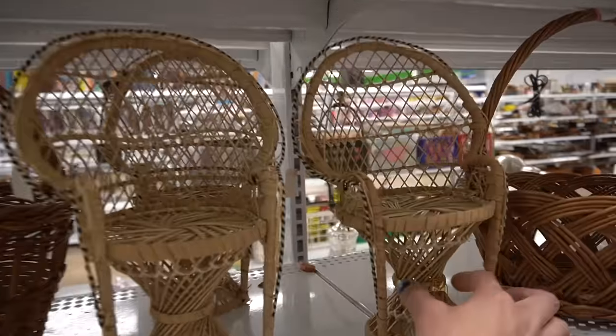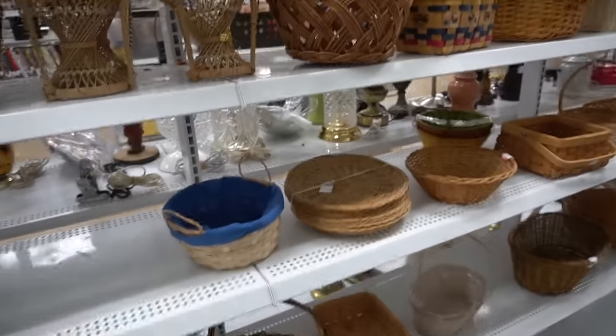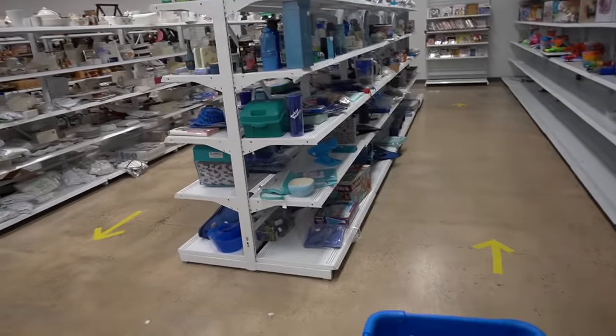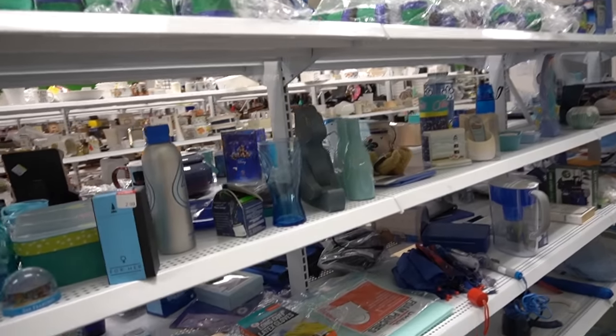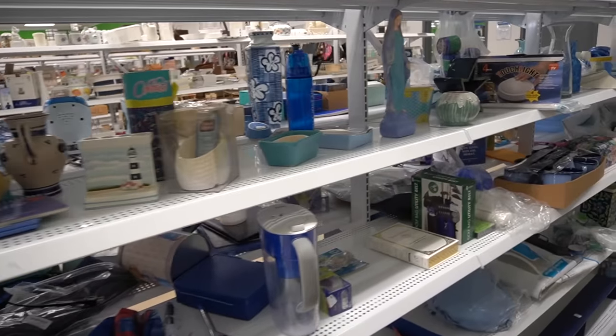Right. I mean, these are cute. They're made in the Philippines. I think they're usually used for dolls. This is about when the child a few aisles down just starts having a meltdown, and so I decided to spare you guys that and switch to a voiceover. So I am now going to talk about what I am looking at, and this will be fun.